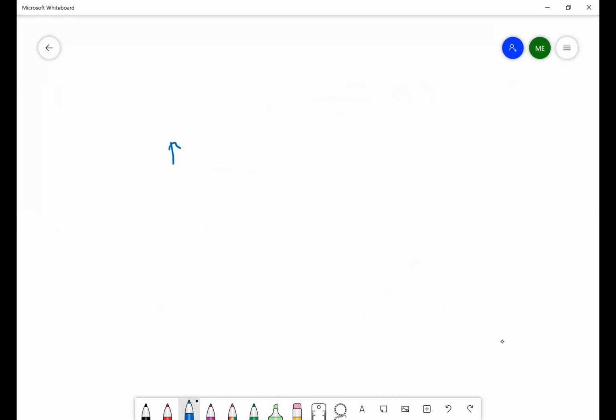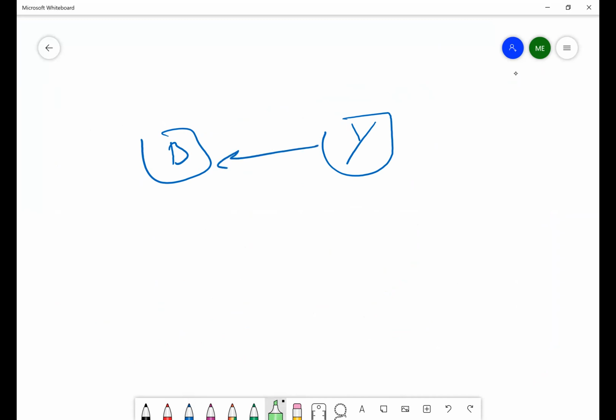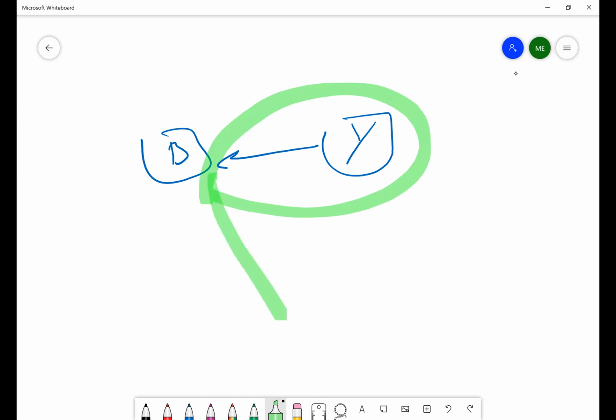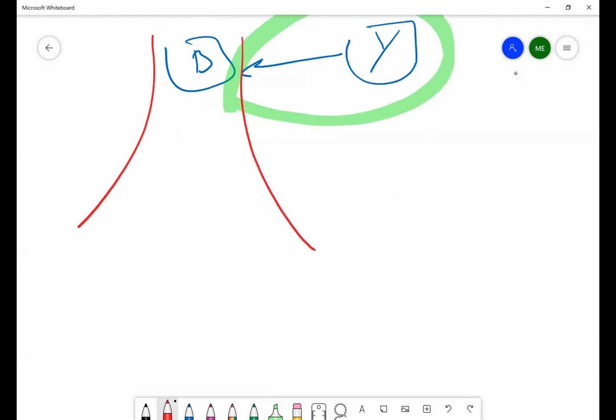Okay, so we had B, then we had Y. Okay, and let me just remember quickly. I think it was Y, yeah, Y that needed B. Okay, all right. So this part of the diagram remains the same. All right. Now what I'm gonna do is I'm gonna take this part over here. Let me use a different color. I'm gonna zoom out. Okay. I'm gonna take that B as is. Put it down over here. So this is my B.